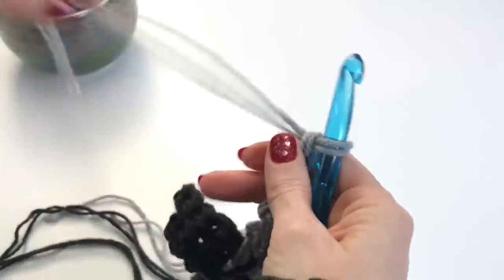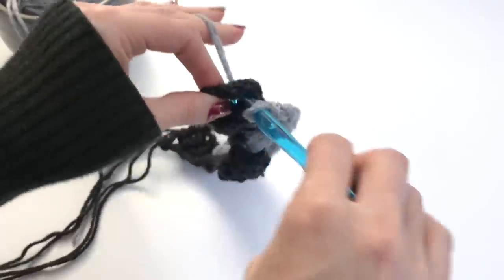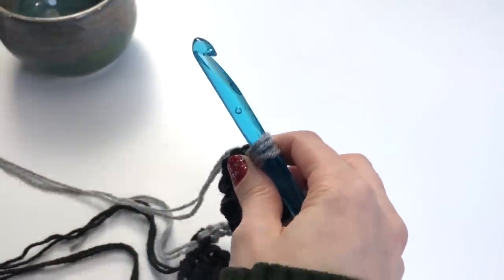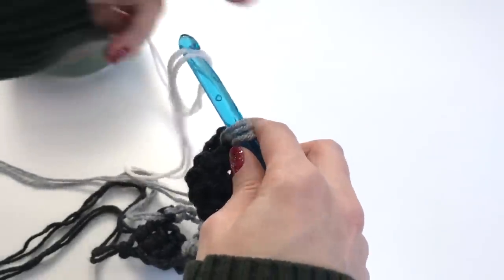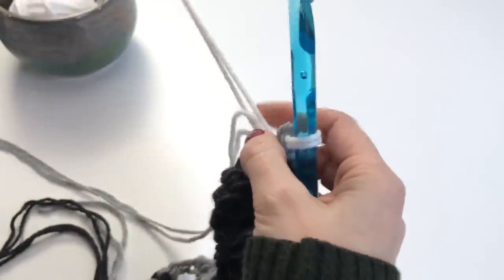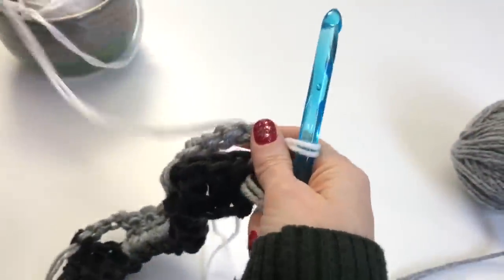So we'll do a single crochet in the turning chain, but we just pull up a loop, we drop off our light gray now, and we bring in the white. So pull through with your white yarn and then turn and move only the light gray over.